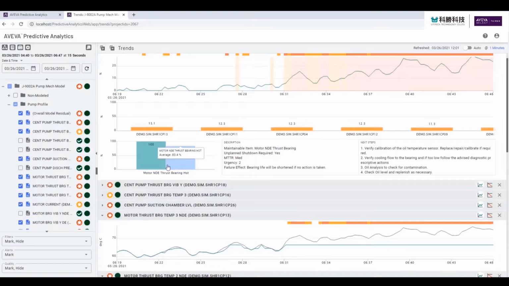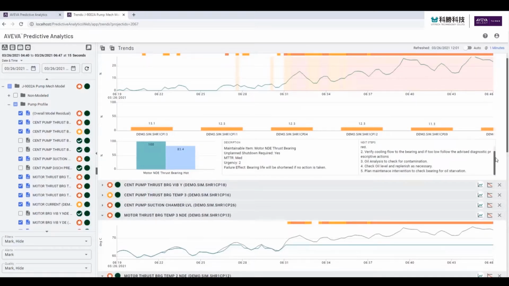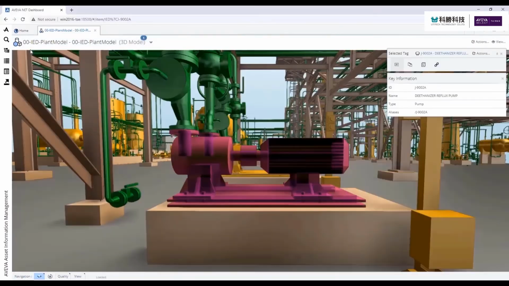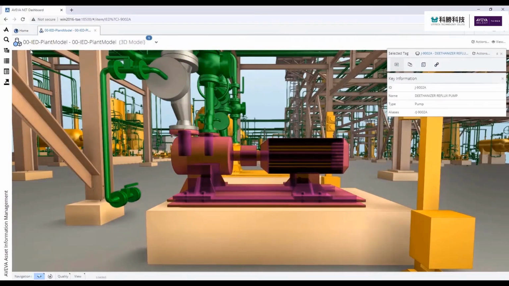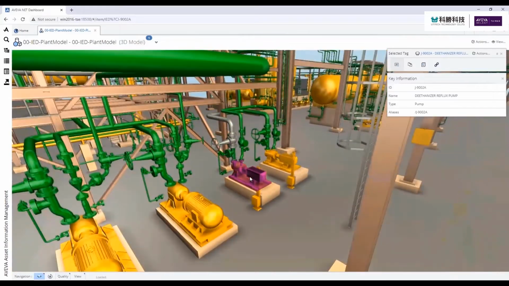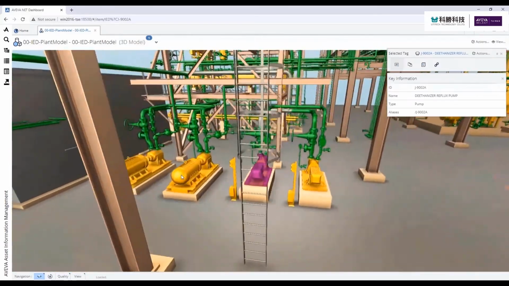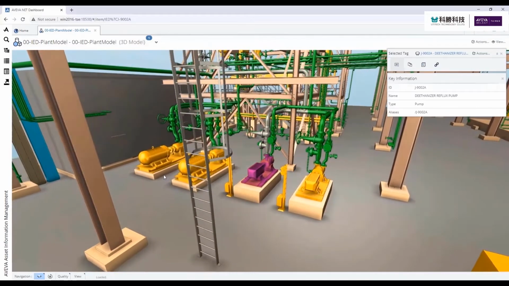The solution provides clear prescriptive actions to aid the monitoring center in their investigation on the bearing potential failure. Before taking any action, the analyst wants to contextualize this alert by accessing the engineering and operational data of the pump to have a 360-degree understanding of the issue. Very quickly, the analyst can access the 3D physical representation of the asset, its location and accessibility on site, from a workforce and PPE perspective, but also access for machinery if required.